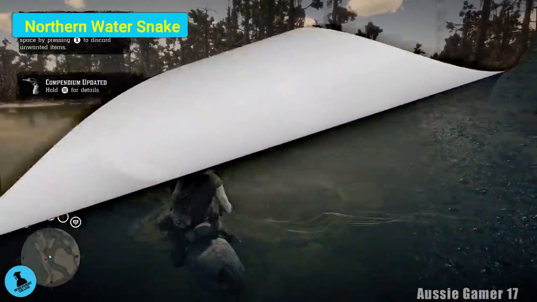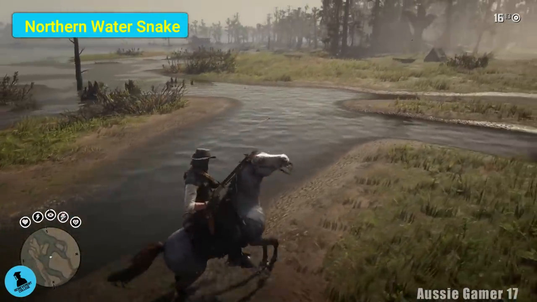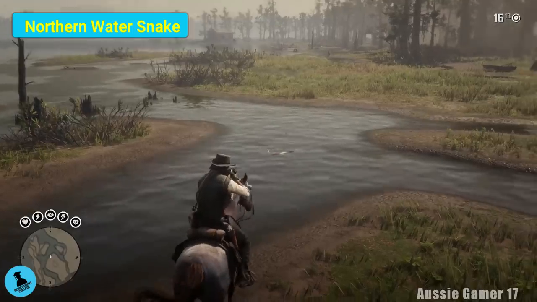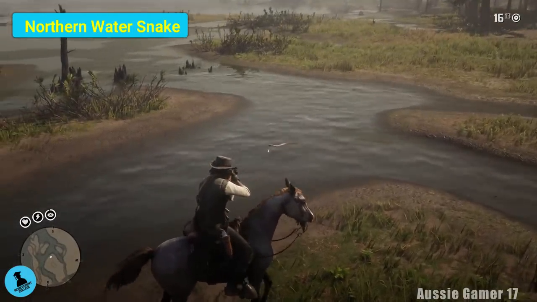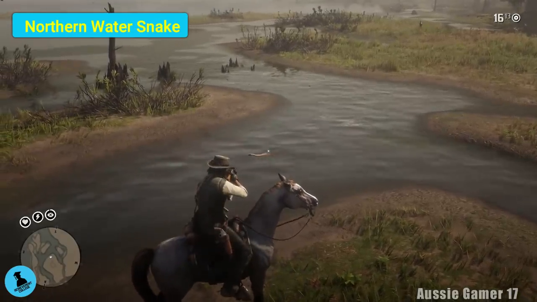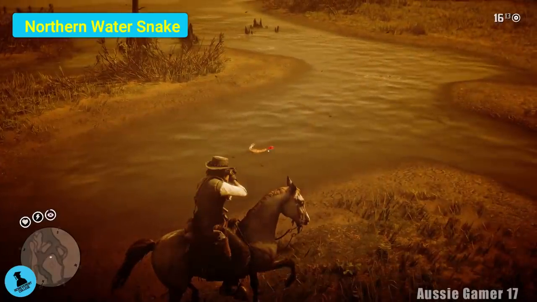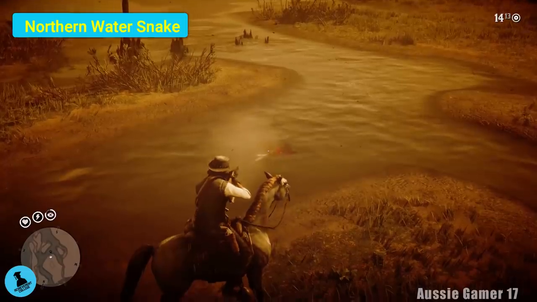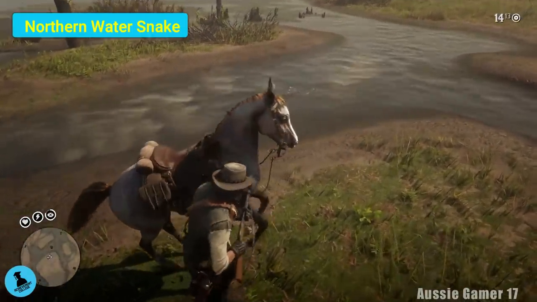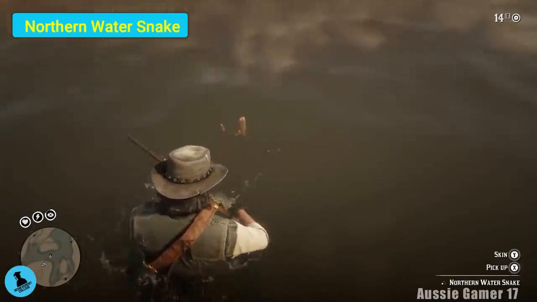Let's keep going. Ooh, there's a snake. What kind of snake are ya? Can't tell. A northern water snake, is it? Yes, alright, this is what we need. Okay, I don't need to study it. I've already studied it before sometime. Alright. Please don't be too deep. You're not too deep, are you?